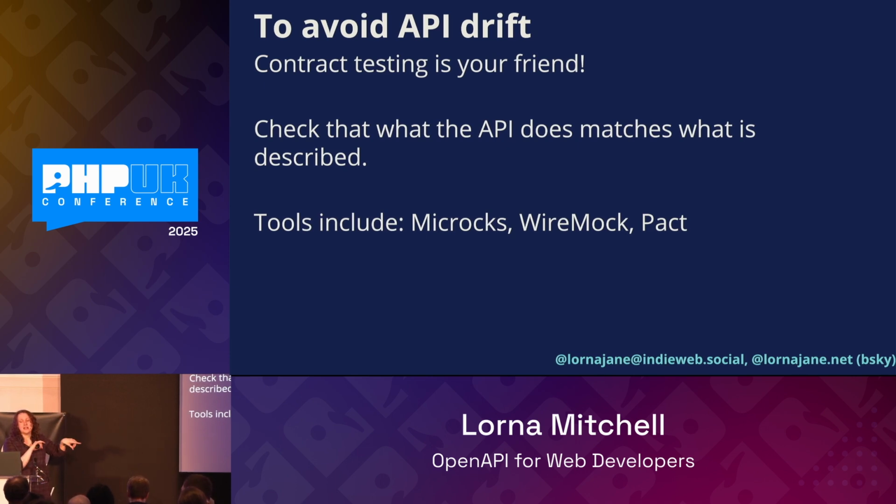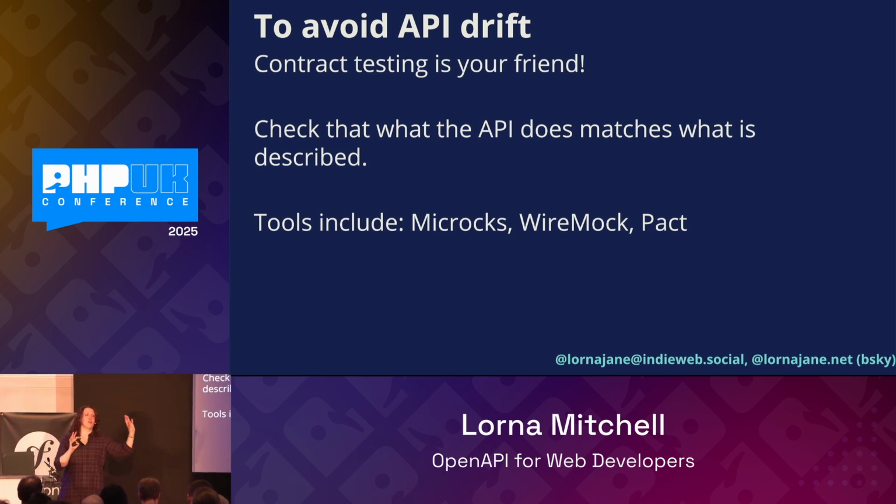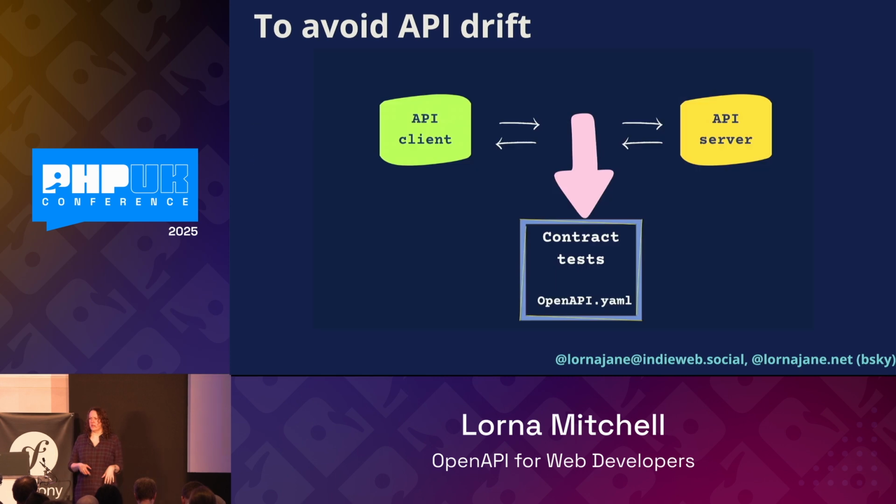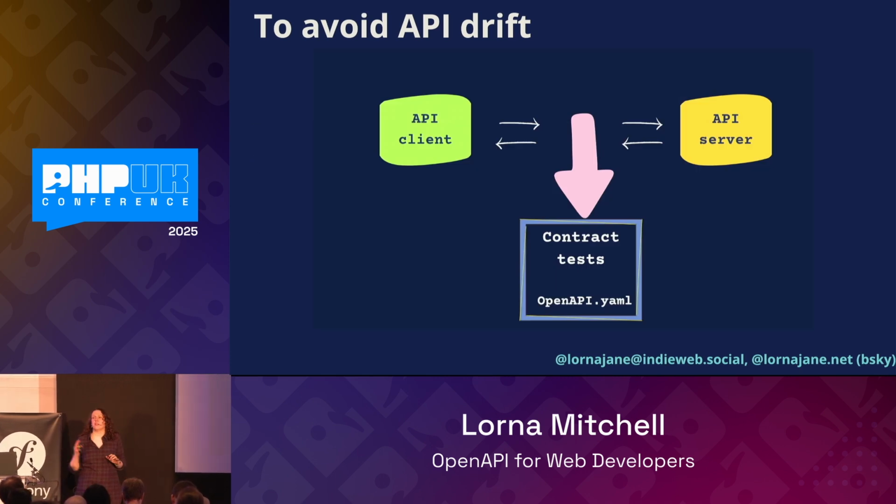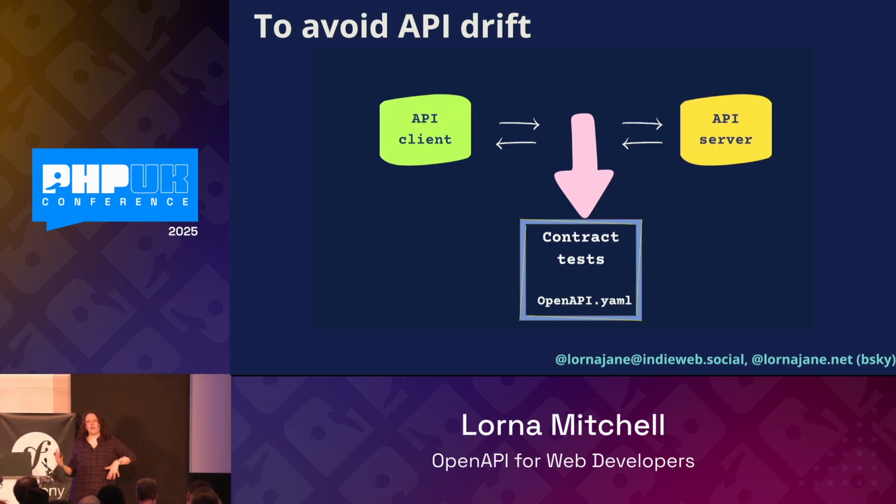The important thing here is that you are going to run this against a deployed version of the code. Don't use it against your mock server, because all you're doing is verifying that the OpenAPI matches the OpenAPI. This is not going to work. And your setup looks something like this. So again, you're generating some API traffic. This is probably not your production traffic, although I have seen that. It's usually when you're running your API tests or your integration tests, your end-to-end tests, just get all of that there.